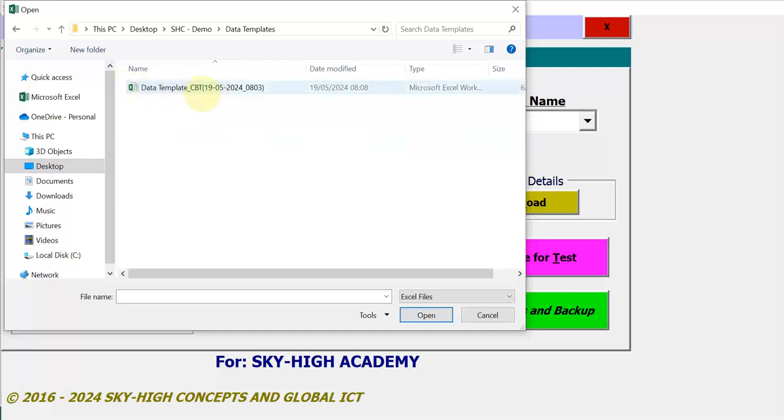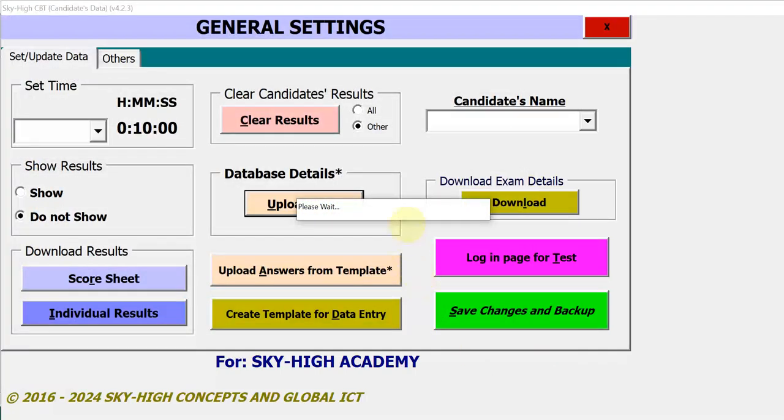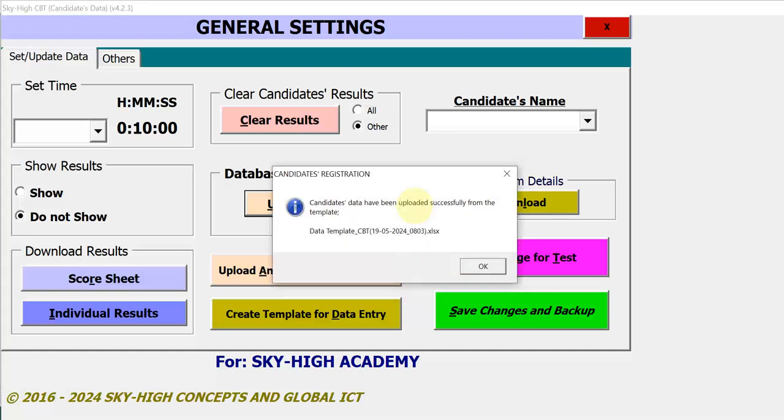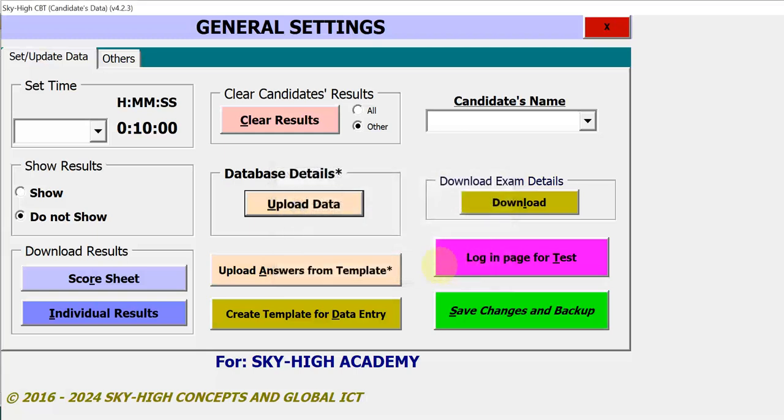So I will be selecting this template every time, because it is inside this template I have all the editing. That is where the answers are, the candidate's name, the general settings, everything. So you select this and you click open. So that will load all the information you have from the template into the software memory, and it will be saved. So you click OK.